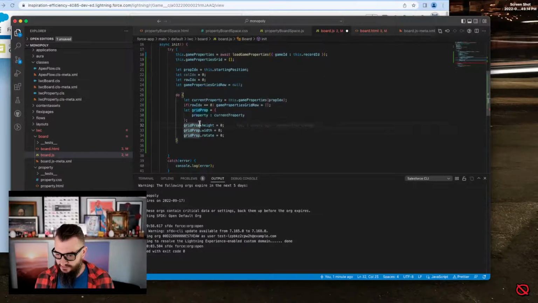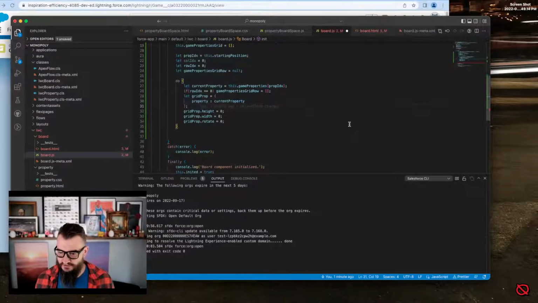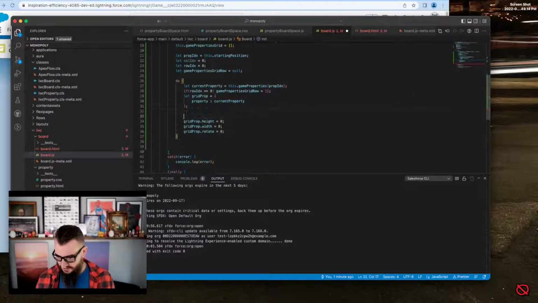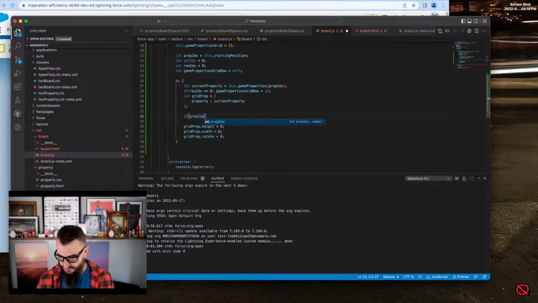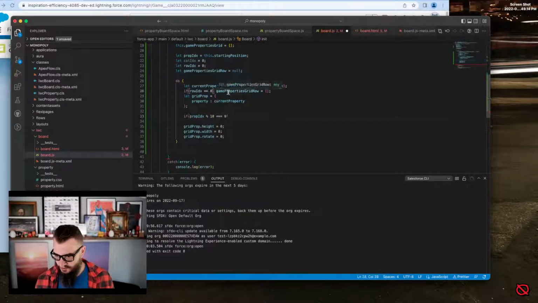So we've got some rules to deal with, right? If prop index mod 10 equals 0, then we're on a corner, right?